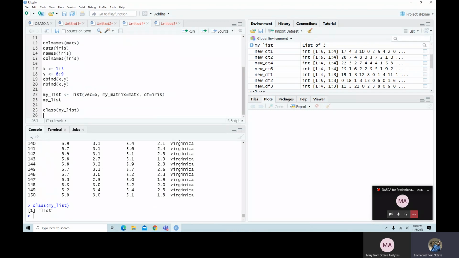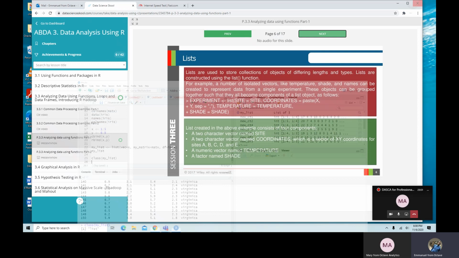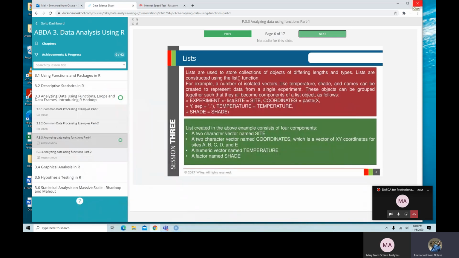Yeah. So we are going to also enter into how to index all these containers, vectors, matrices, and lists as we proceed. Okay. So here they enter the command to create a list called experiments. So site is equal to site. You don't know, site can be a vector. Coordinates is equal to paste x plus y separator.